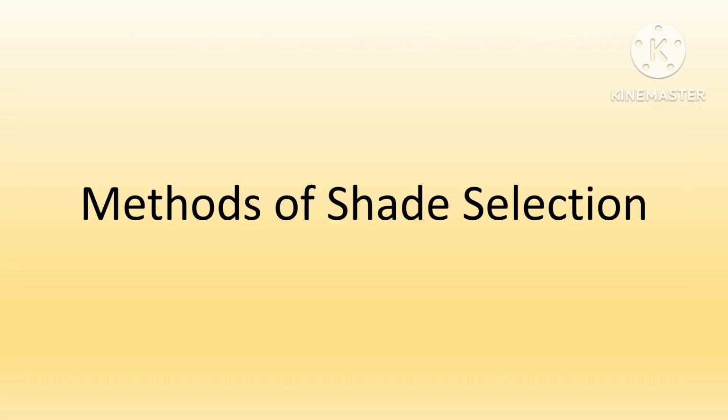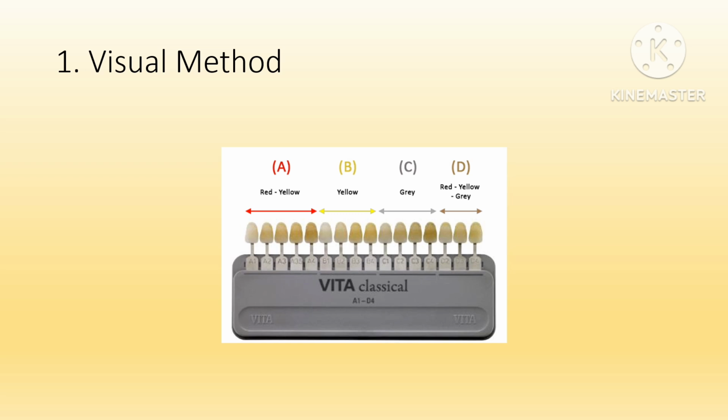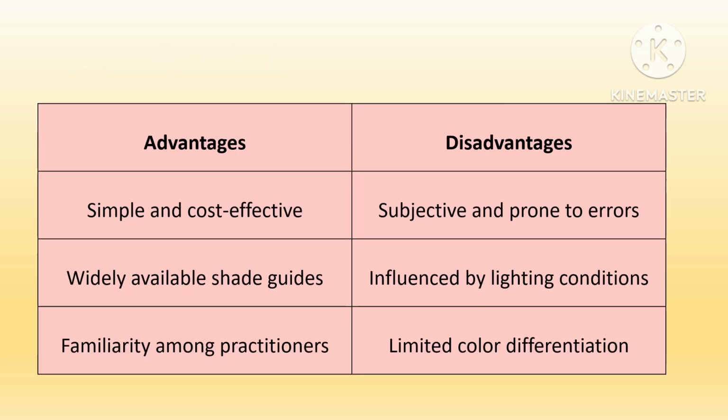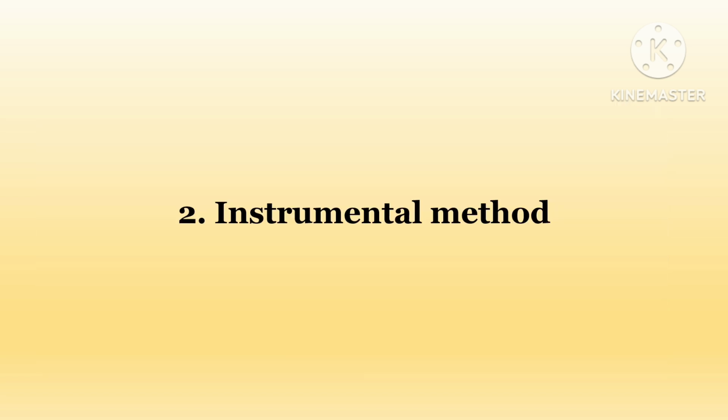So moving ahead, we'll discuss the methods of shade selection. The visual method is the most widely used approach and relies on comparing the tooth to a standardized shade guide. While visual methods are simple and cost effective, this method is subjective and influenced by external factors including lighting and the clinician's visual perception.